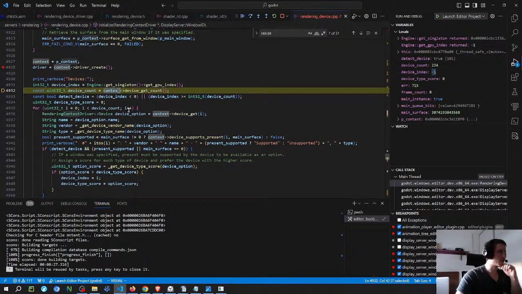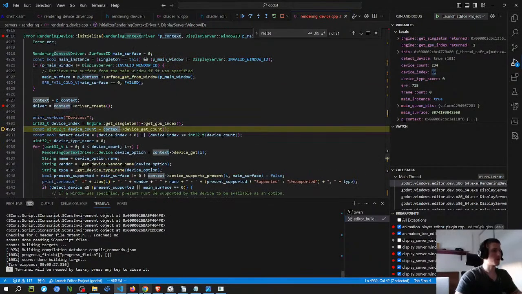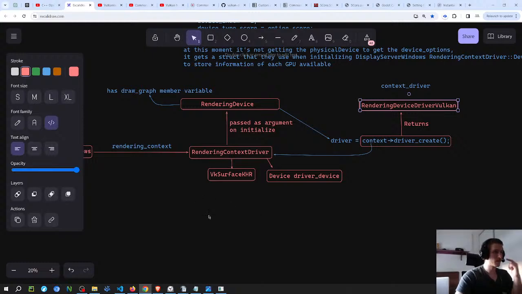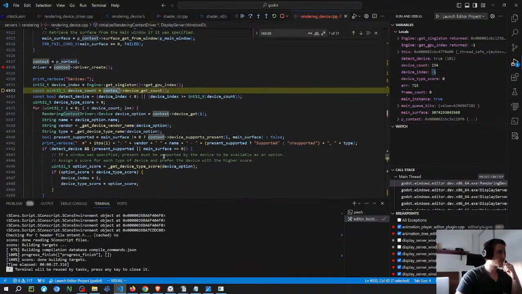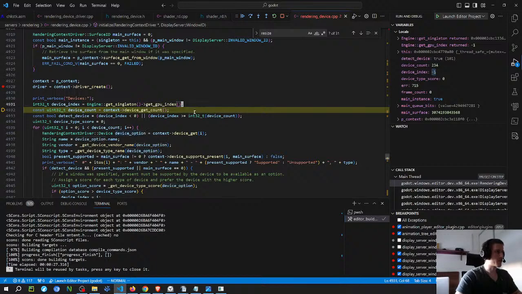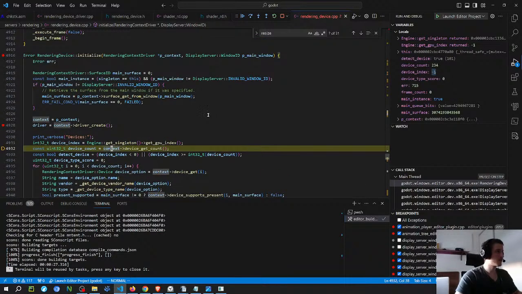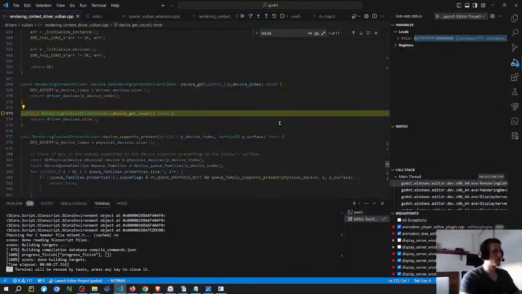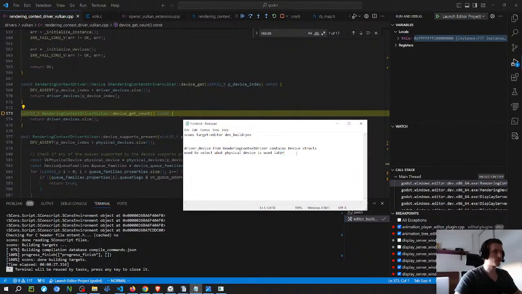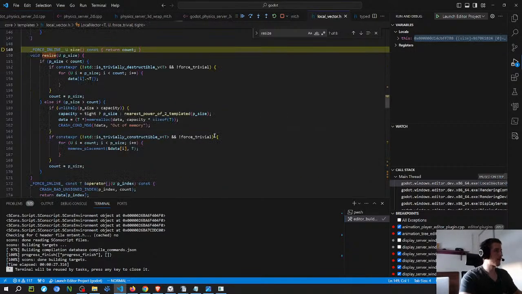So this one makes sense because it's getting from the context. So the device is on the context. Oh yeah, that makes sense. I was confused for a second. So based on the information that is stored before of the device, these functions are probably going to get it from the driver devices, so now I understand it. This part was the confusing one for me, because the first time I was going through, I forgot where the device was stored and what this thing was. But now I get it.